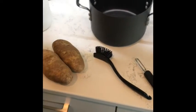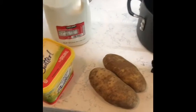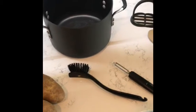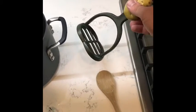Good day. Today we're making simple mashed potatoes. Nothing fancy, just your basic mashed potatoes that are going to be made for dinner time, something like that. Tools of the trade, we're going to start with a long spoon for stirring water, masher to mash them.